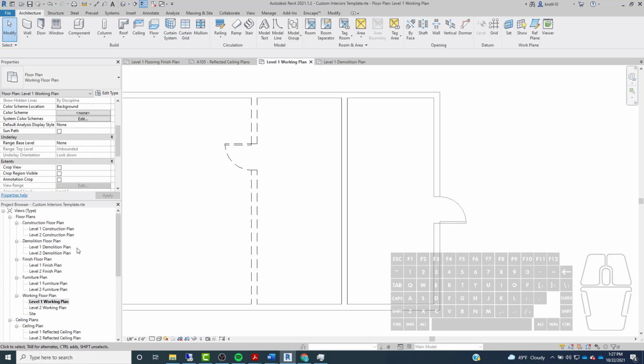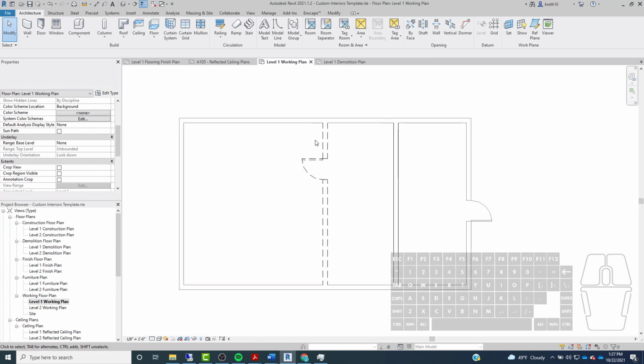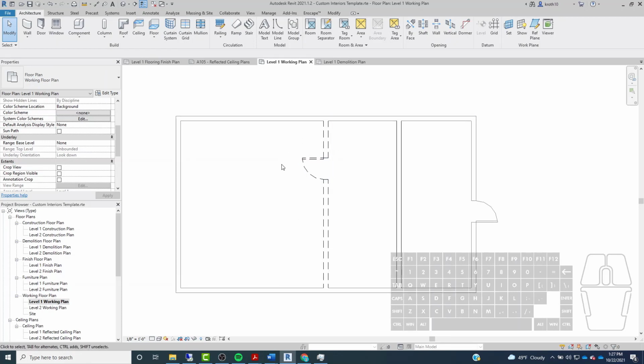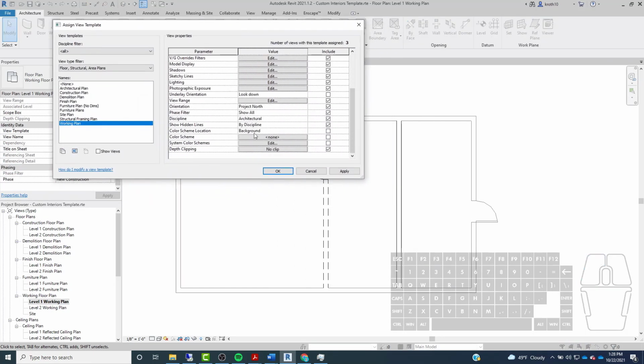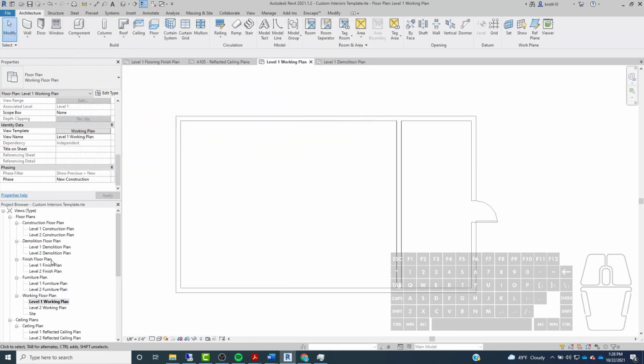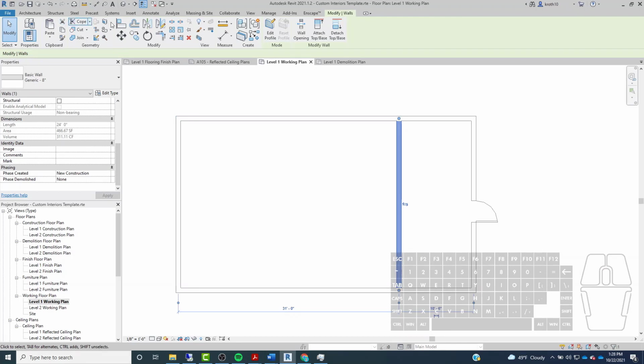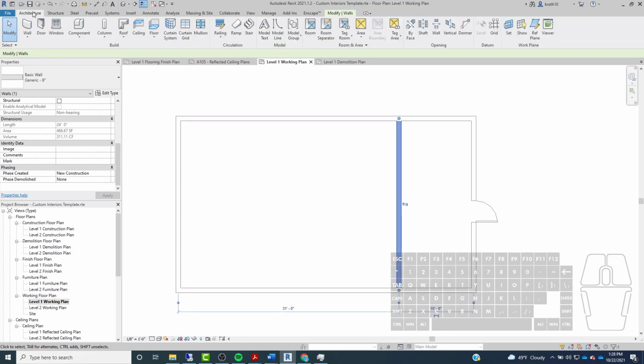All right. So this is where we would need to modify our view templates a little bit. So right now, obviously, we would not want to see our demolished stuff here within our working plan. So I would then want to go to my working plan template and I would want to change my phase filter. Instead of show everything, which is what it's doing right now, I just want to view the previous stuff plus new. I don't want to see all the demolished stuff. So I'm going to apply that, and that's going to get rid of anything that's demolished. So I could even now add in more walls that intersect with the old one, and it's not going to really create an issue.